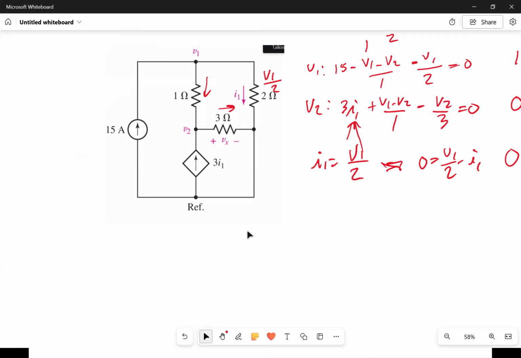But everything is based on that process that we did. Step 1, identify the nodes. Step 2, specify assumed current directions. If you already know current sources, you know the directions, so you don't have to specify those. They're already specified for you. Step 3, start applying KCL at those nodes. Step 4, simplify, simplify, simplify. And step 5, set it up for MATLAB, then plug it in and get your results.